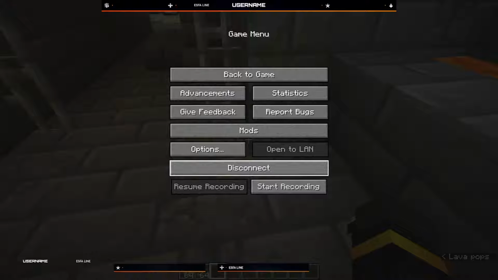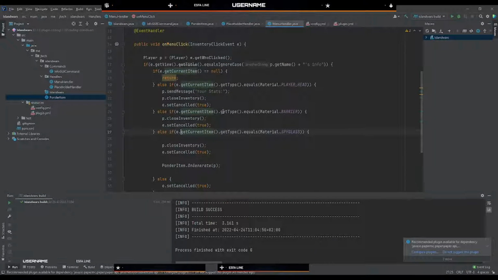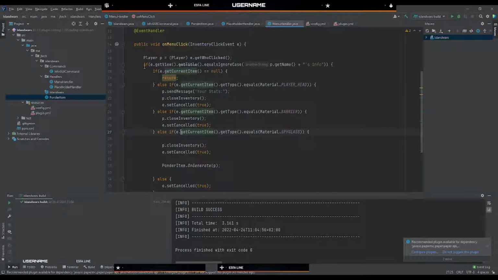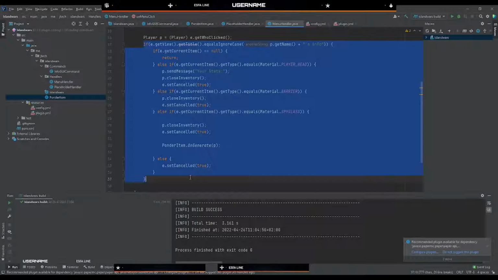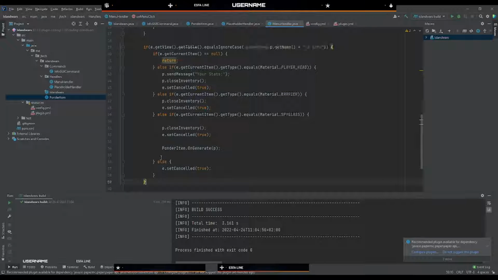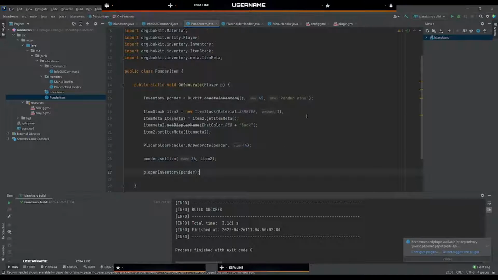Oh wait, I need to switch my screen. Okay, here we go. So if we were to go to menu handler, we need to copy this if here, this entire thing, and paste it, and now we need to change the name to be ponder menu, because that's what it's called, right?